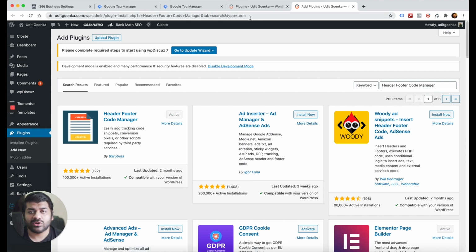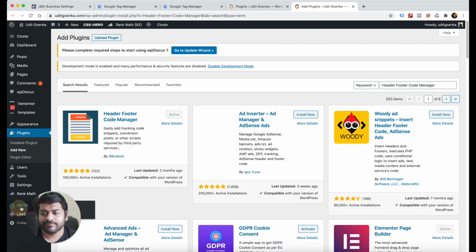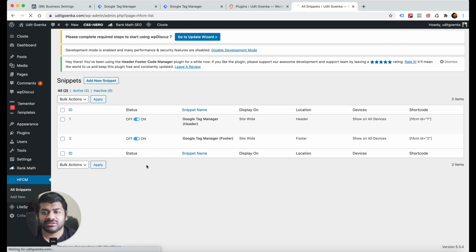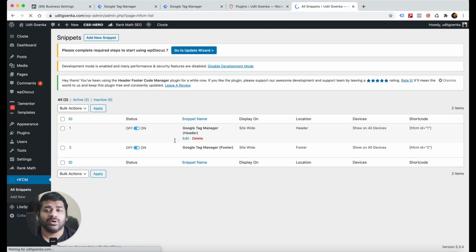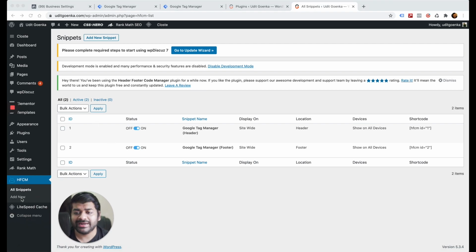Once you have installed this plugin, then simply head to the plugin and as soon as you do that, you will see snippets like these. How to add them? All you have to do is simply click on add new snippet over here.